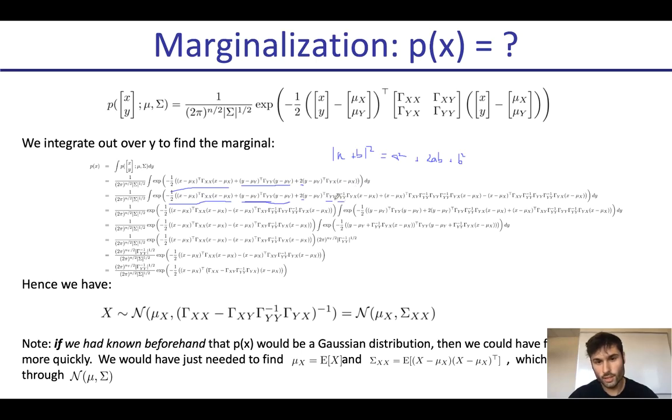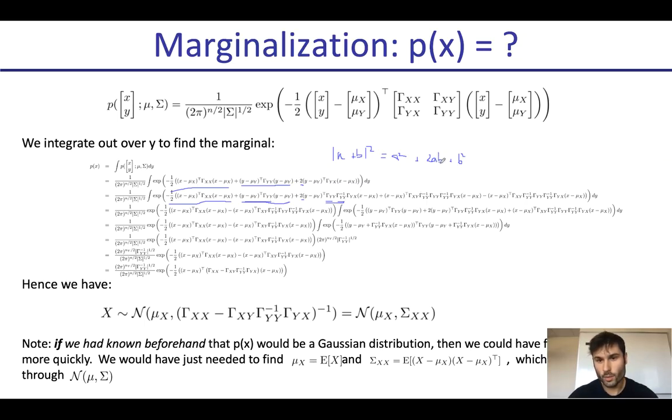that is doing nothing, because gamma yy times gamma yy inverse is just equal to 1. So we have added a term that doesn't modify the equation at all, but it gives us the a component, right? Because now we have y minus mu y times gamma yy. That is sort of like the square root of this term over here.